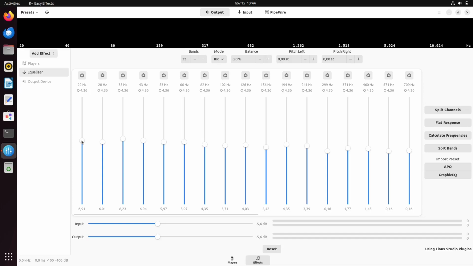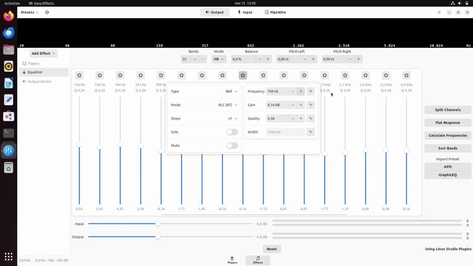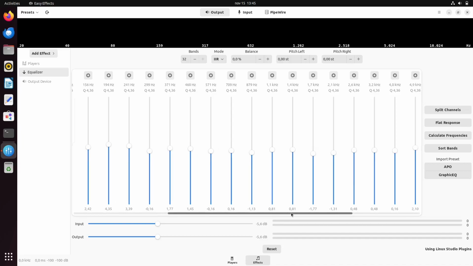Do not go overboard with each setting right here, because this is visually a little bit tricky, since there is a lot of empty space right here, so you do it like this, but remember that up to 10 decibels is already too much, so be careful when setting this up. You do it for basically each frequency you want. I really don't mess with each of the other configurations right here. I just leave them as they are by default.